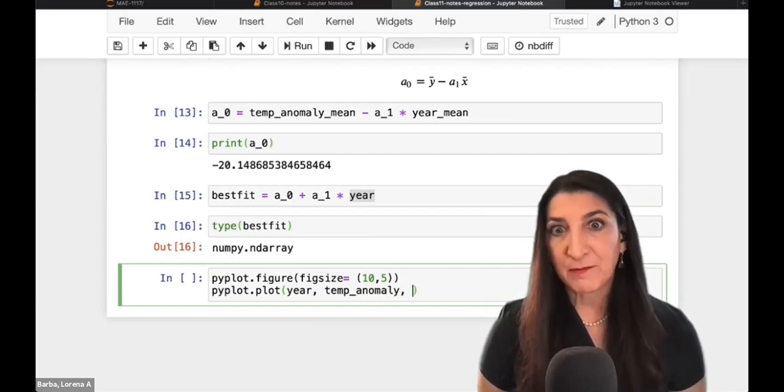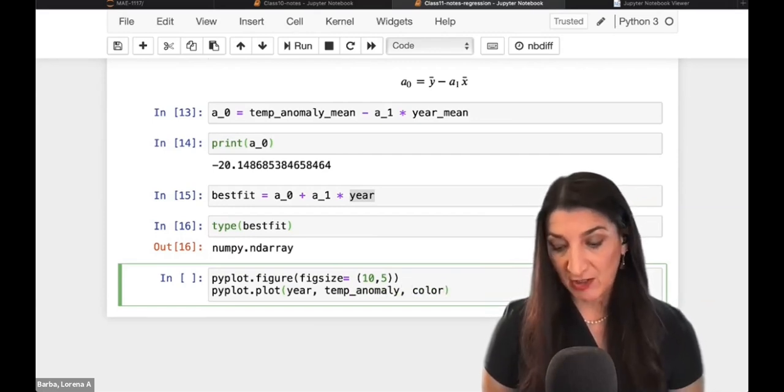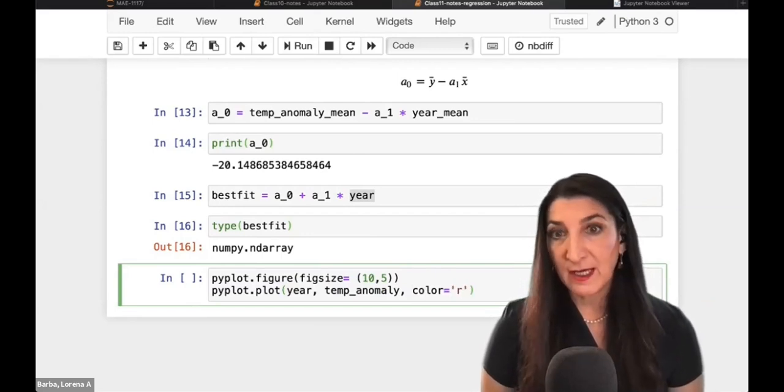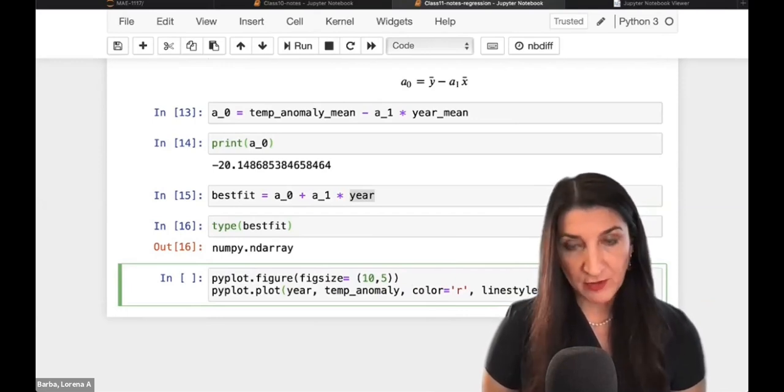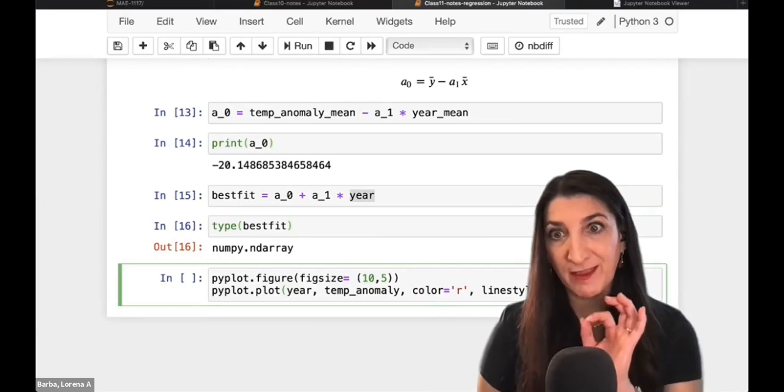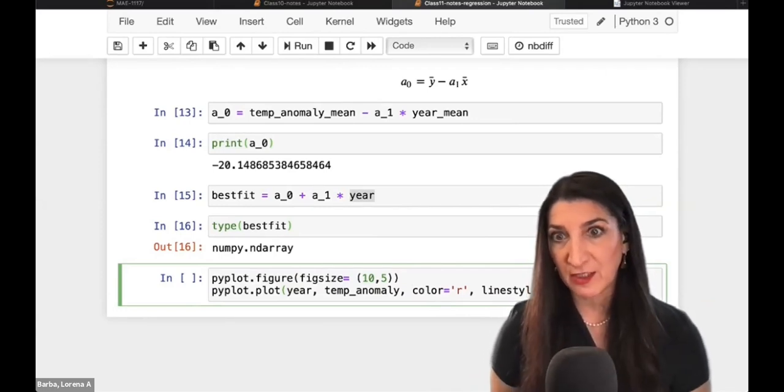We can give it a color, let's say red. I'm also going to give it a line style of continuous line and a line width of just 1. So it's 1 pixel. That's a bit thinner than the default. The default, I think, is 2 pixels.